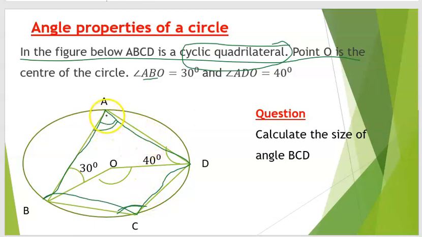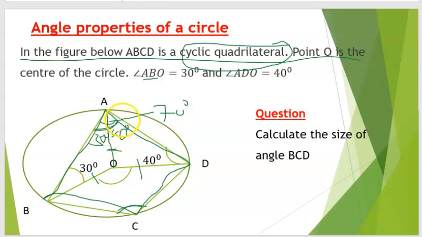To work out this particular problem, there's some modification you can do to the diagram. You can drop this perpendicular line, which is another radius to the center. So this one and these ones are radii, and therefore this angle is going to be 40 degrees. The reason is base angles of an isosceles triangle are equal. Similarly, this one is a radius, and therefore this angle also is going to be 30 degrees, base angle of isosceles triangle. So the whole of this angle, therefore, is going to be 70 degrees, because we add 40 plus 30.